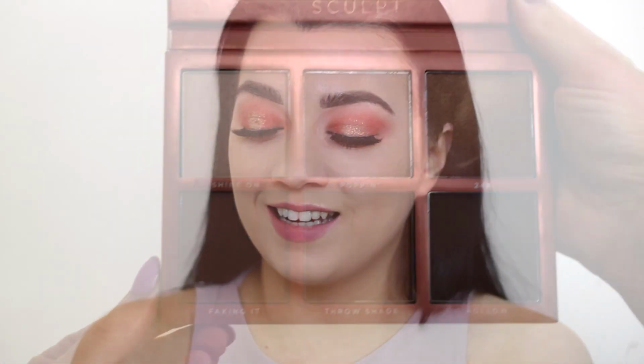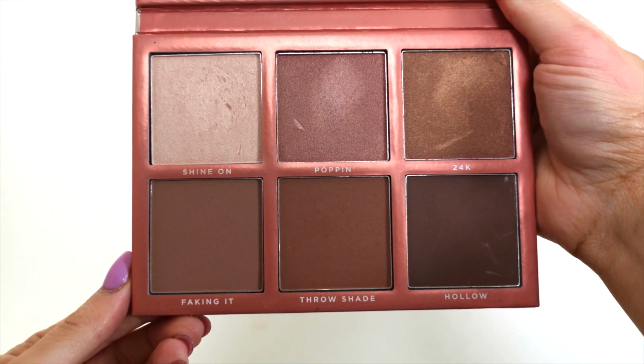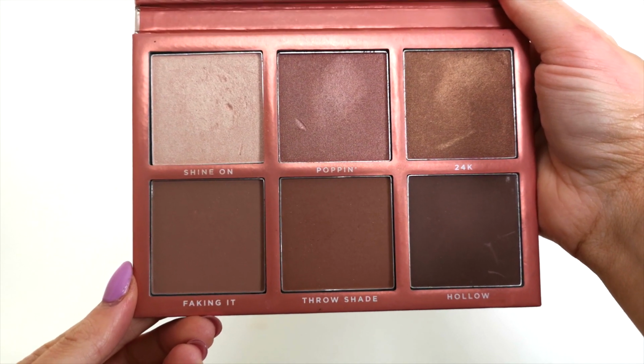So I'm going to be moving on to my bronzer and highlighter. I'm using the Sigma, if this doesn't blind you, palette. This is their highlight and contour palette. I've had this for a while now and I do really like it. So I'm going to be using the more tanner shade, this one, and we're just going to bronze up the face. I'm going to be using this powder brush from Blank Canvas Cosmetics. It's so old the name has rubbed off, but I'll find the link and I'll leave it below for you.